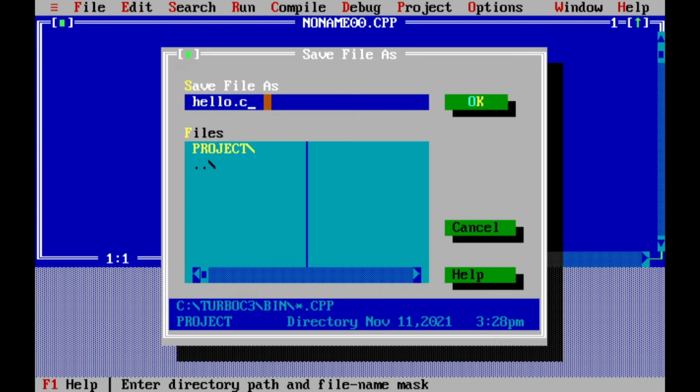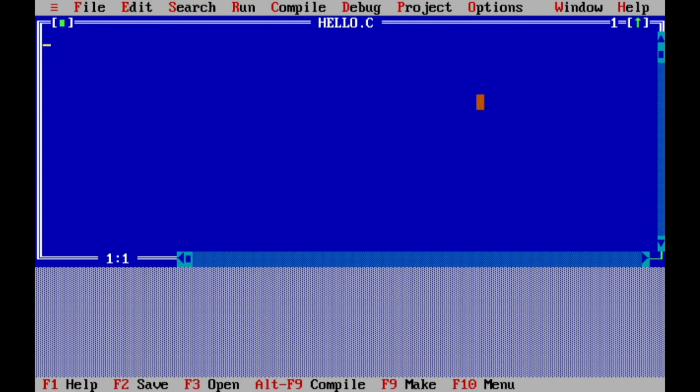If you leave it as C++, CPP, it will take the keywords and everything from the CPP. It is going to work because that is the advanced version of C. It is going to work, but it is my preference, it's up to you how exactly you do it. The best practice is always to be on the safer side, which is the .c. Okay, so let me click OK.